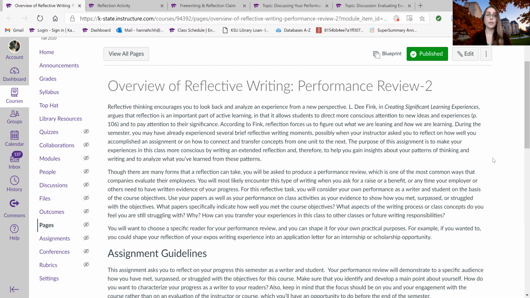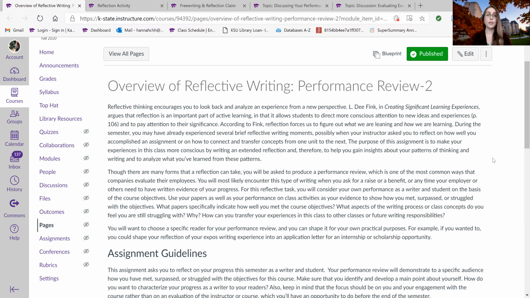And then the rationale. So what is the purpose of this performance review? How is it going to benefit you in your future work? A performance review, as it says down here, is similar to self-evaluations or yearly reviews, which you often perform in future employment opportunities and jobs.